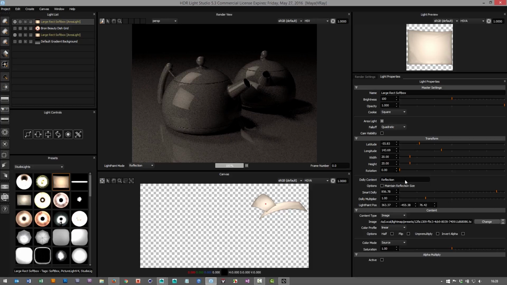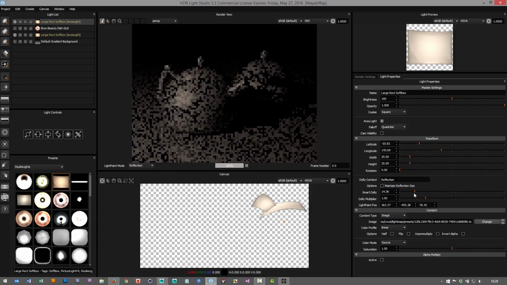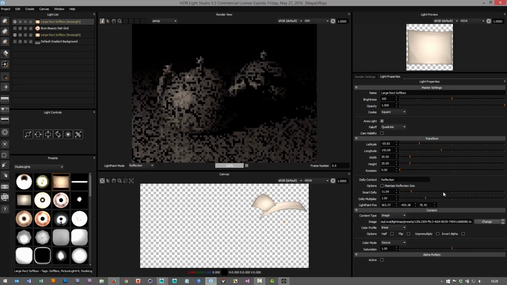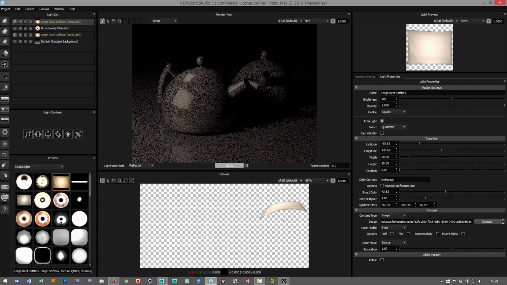now the context for this light has been updated to reflection. So the light knows it's been placed using reflection mode. Therefore, Smart Dolly knows that when we dolly that light in, to scale it to maintain the solid angle. That's the default behavior for a light placed with reflection mode.